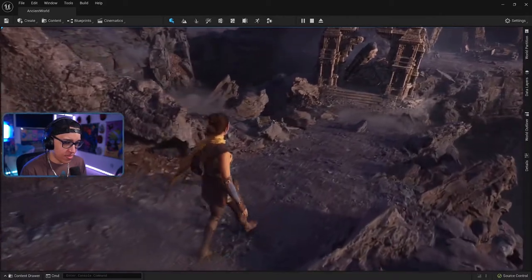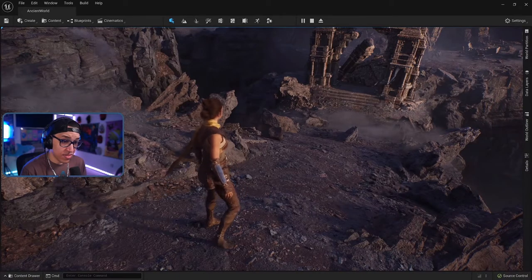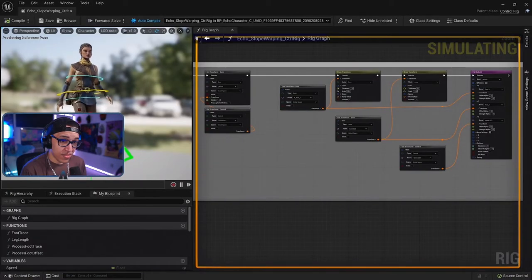Here, you can see it in action as the rig for our player character, Echo, corrects itself to adjust for variations on the ground below her. It's deterministic, reliable, and around 10 times faster than before.